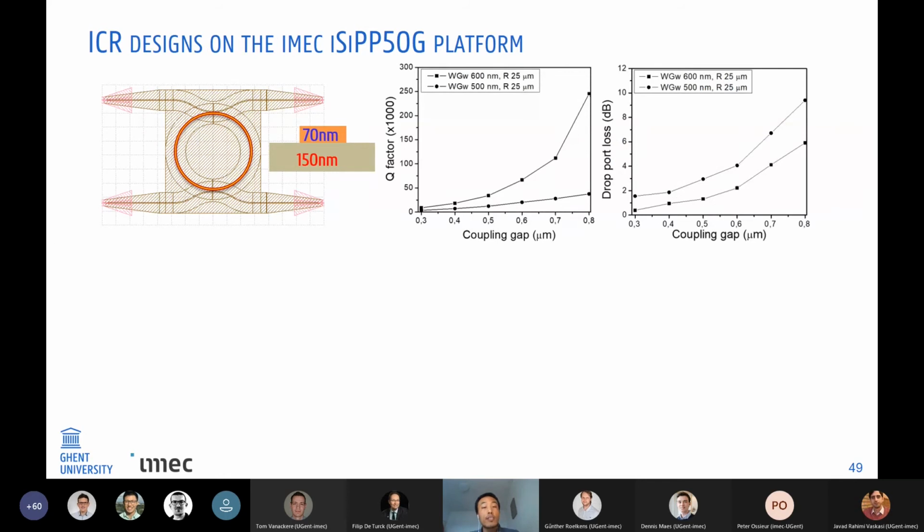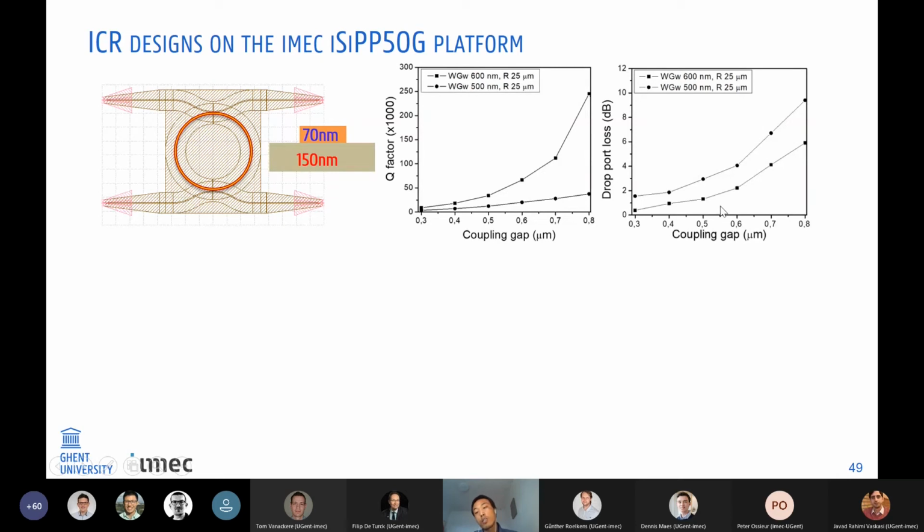So with this result, we can further design a laser cavity. As we already discussed, we use micro rings to filter out the longitudinal modes in a cavity to realize single mode operation. First we investigate the performance of the micro ring resonator on this platform, and here are some results of these rings.